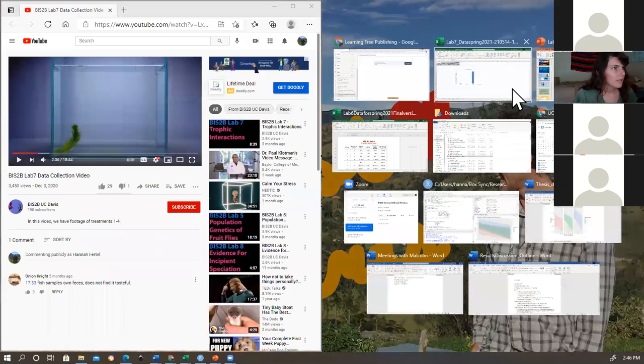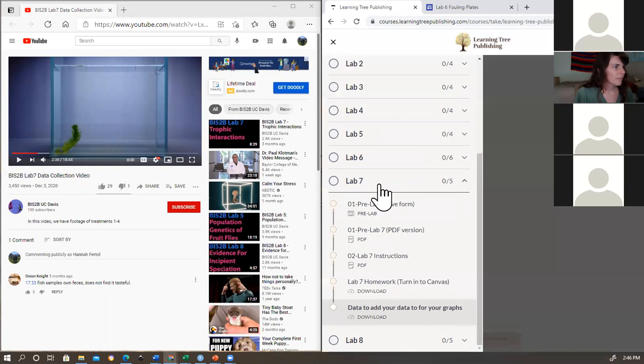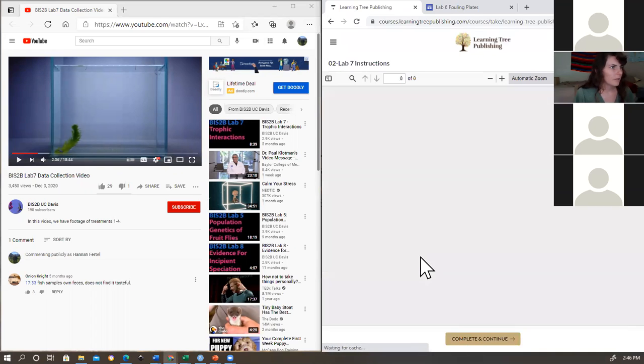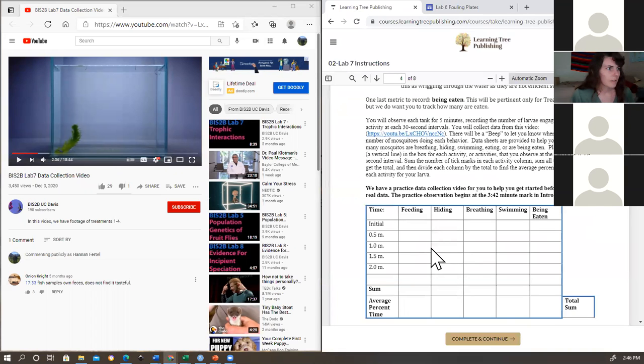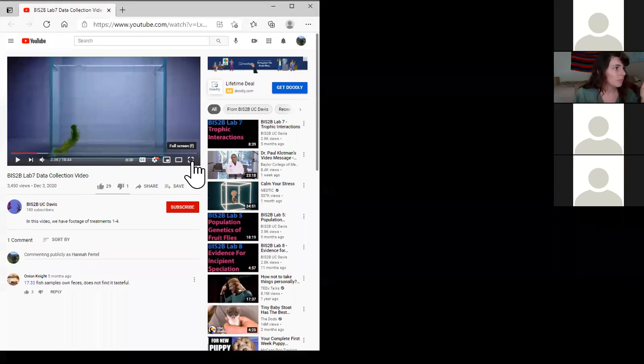So let's, wow, I have way too many things open. Lab instructions. Okay, so, does anybody want me to go through the data collection in a little more detail?